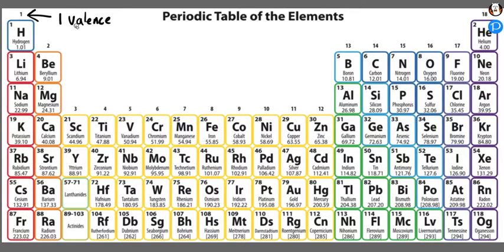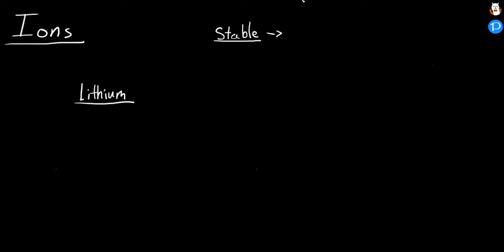1 valence electron, right? So let's come back over here, and we're going to draw the full Bohr model with the energy levels for lithium. So it's got 3 protons, 1, 2, 3. Remember, protons have a positive charge, so I'm going to put a positive charge in each one there. And why not? Let's put some neutrons in there which don't have any charge at all. So there's our nucleus of a lithium atom, and it also has 3 electrons.